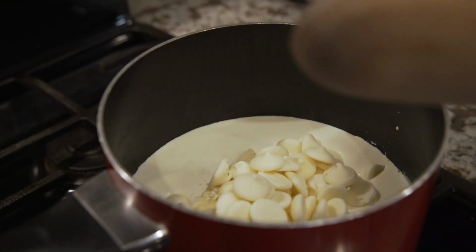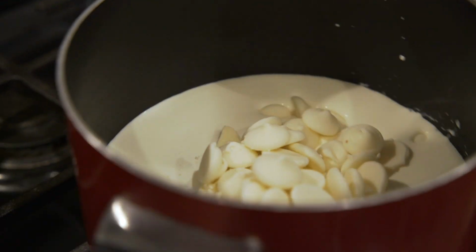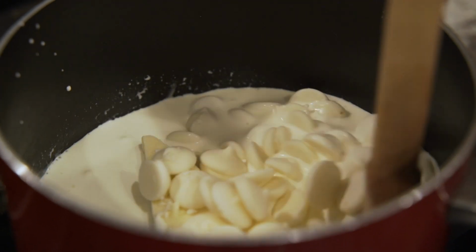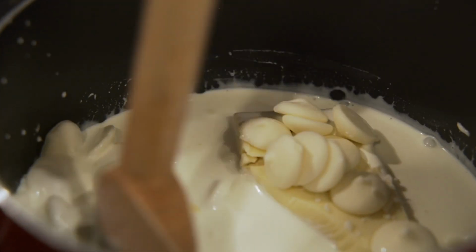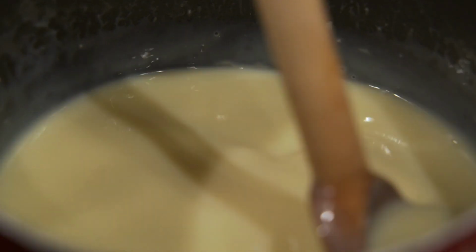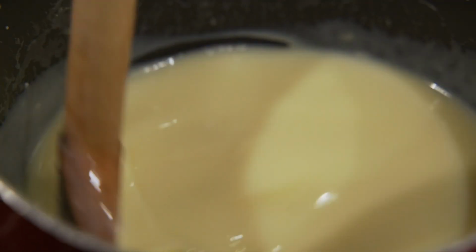You can use whatever type of white chocolate you want, but I have 2 cups of cream in here because I found when you melt the white chocolate down, it kind of clumps up. So having some cream in there will help thin it out and make it more into a ganache so it mixes in better with the base that we've already beat, and that's ready to go so when we pour it in.